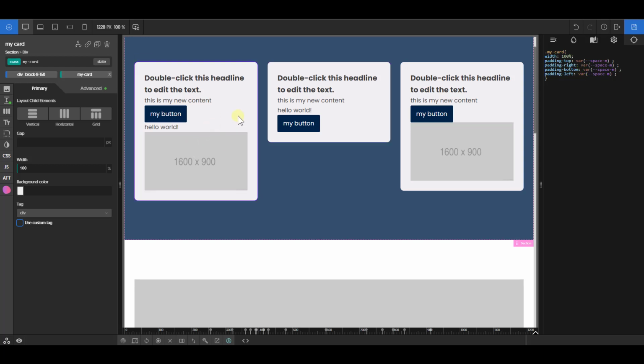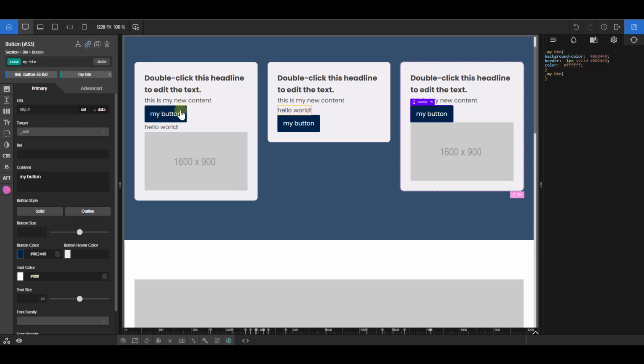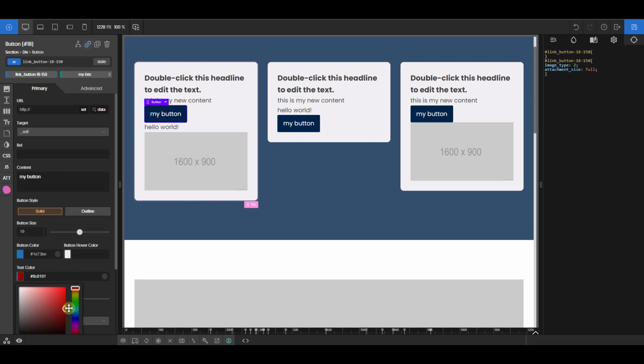But this is just a cool feature to quickly have an overview of what style is being used. Now, why is this useful? Sometimes you have maybe a style on your button. I have a style here. I'm going to add a style on the ID. So let me just do this. As you can see, it shows me the styles on the ID. And then when I select the class, it shows me all the styles on the class.